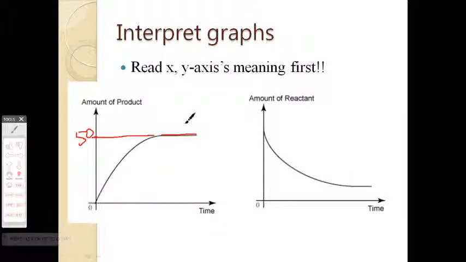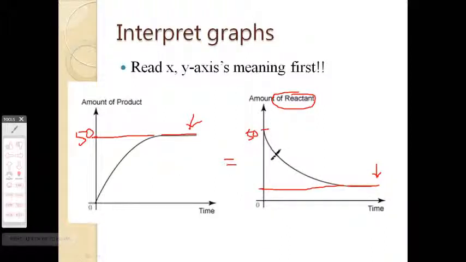Here, you see this one, same reaction, but this is the reactant. As time passes, at first we have so many reactants, 50 reactants. Then when time passes, the reactant concentration decreases until it reaches a horizontal line. This means the reactant does not decrease anymore. Both of these indicate the end of the reaction, and these two are showing exactly the same reaction, but their curves are totally different.